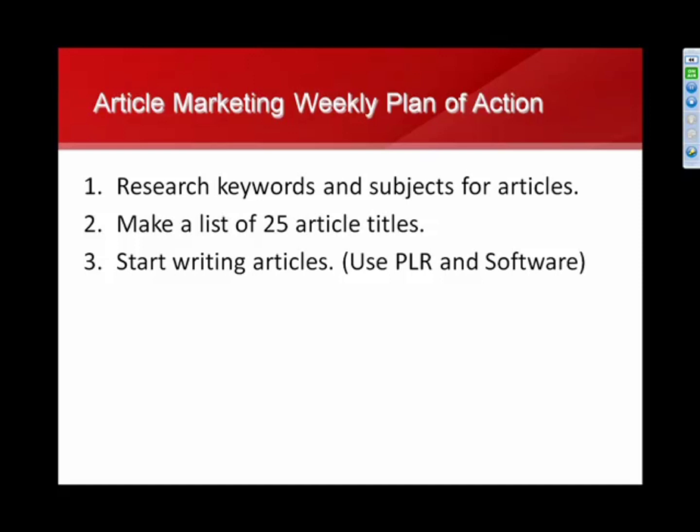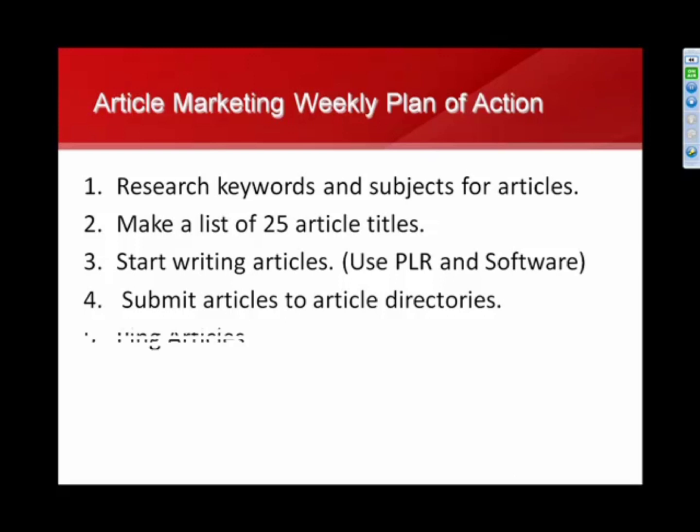The next step after you've chosen your titles and selected them, start writing your articles. If you have PLR, use it. If you have that keyword research software, if you have the Audacity software, or that software I'm going to give you guys to research, the Audacity program to just read your articles quickly, or come up with the articles, use those tools as well. And then submit the articles to article directories after you've created them. So you could do a thing like, say you write 5 articles, you distribute 5 articles. You write 5 more articles, you distribute another 5 articles. And you just go from there. And then you work on pinging each and every one of your articles after you distribute them on the various websites so that they get picked up. And then you'll want to try to bookmark your articles.